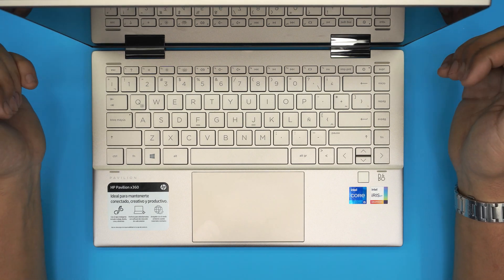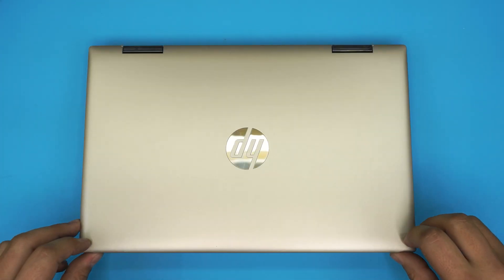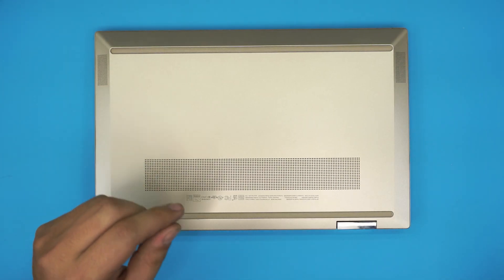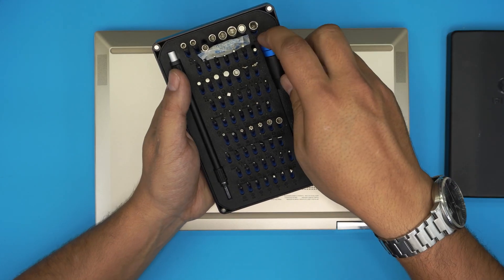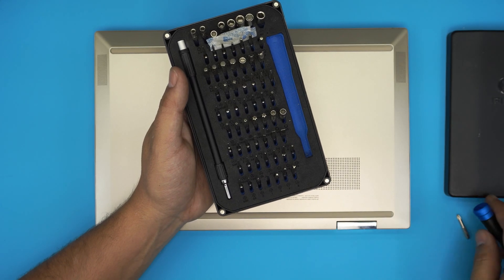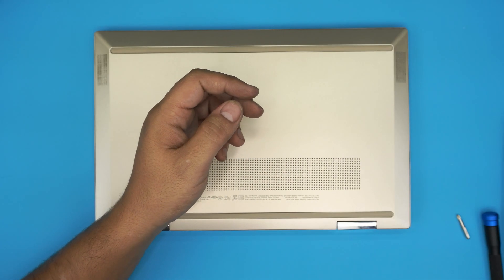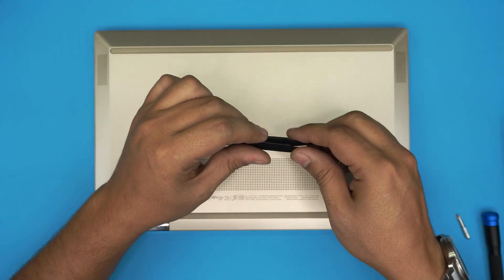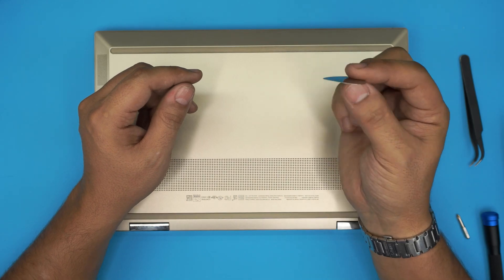In this video I'm going to show you how to open it up, access the SSD, and do your own upgrade — it's very simple and easy. First, power off the laptop and flip it upside down. You'll need a screwdriver set — I'm using an iFixit set with S2 class steel which is really tough and long-lasting. Grab a Phillips number one. For the opening tool, I'm using a metallic guitar pick, which is really suitable for opening electronics and covers.